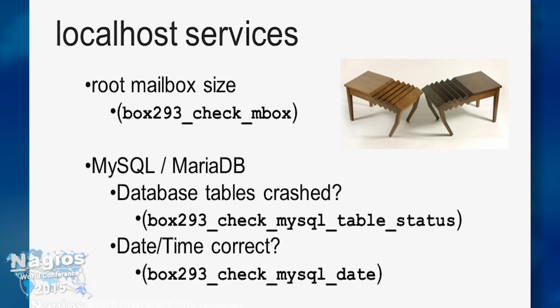I have a little plugin I wrote for this one, and it will just tell you how many messages are in there. You can go and clear the messages out and it's all okay, or resolve the real problem. MRTG is a common contributor to the mailbox. It runs every 5 minutes for the router bandwidth graphs, and by default it will look at all the ports on a switch rather than just the ones you selected in a wizard. So by identifying in the messages what ports it's complaining about, you can then go and comment them out in the configs and so forth, and that'll stop the errors. I'll explain more about that later.